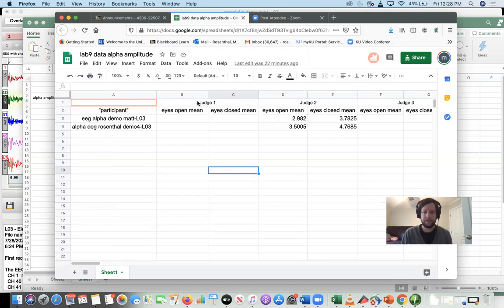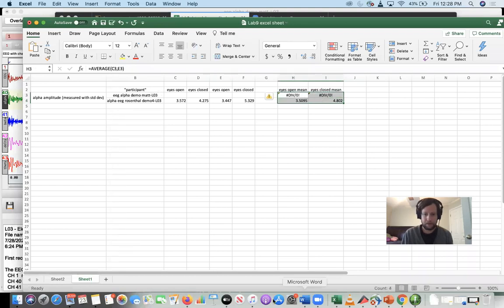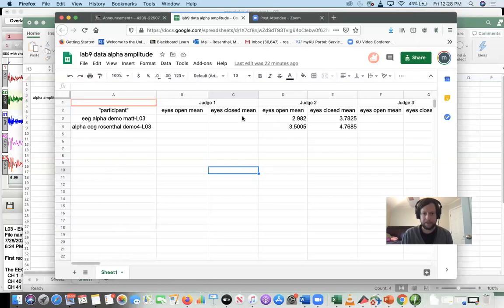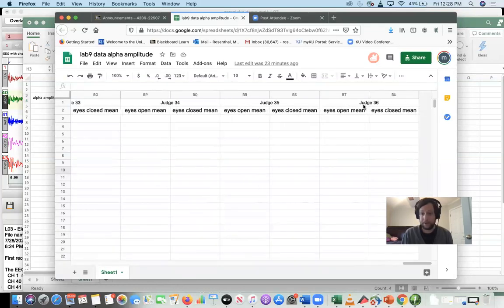And so what you'll need to do when you're copy and pasting, you'll just copy and paste those 4 means. These are the 2 participants. You copy those 4 means right here. You copy them, go to the Google Sheet, and paste them at one of the open slots. So right now, I don't think there's 36 judges, which means if you guys all worked alone, every single person who was enrolled in this class from the beginning, there would be a space somewhere. We don't have to use all of these spaces. That's just the maximum amount of spaces we could possibly use.